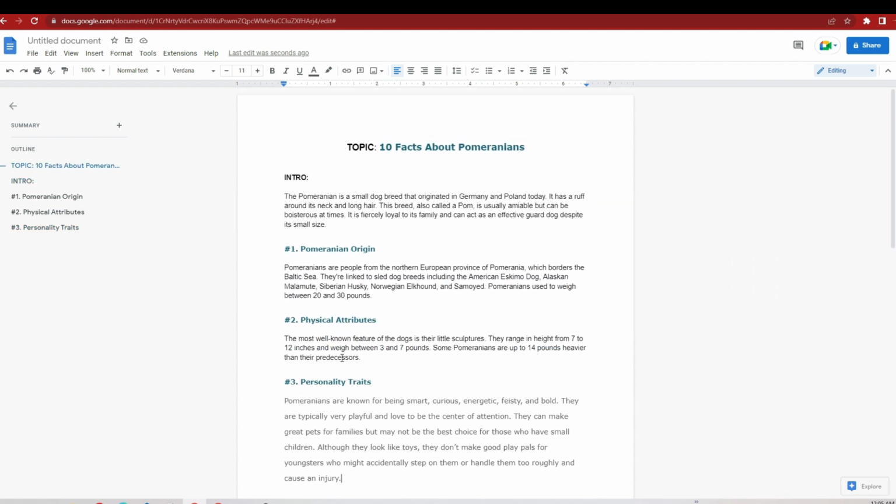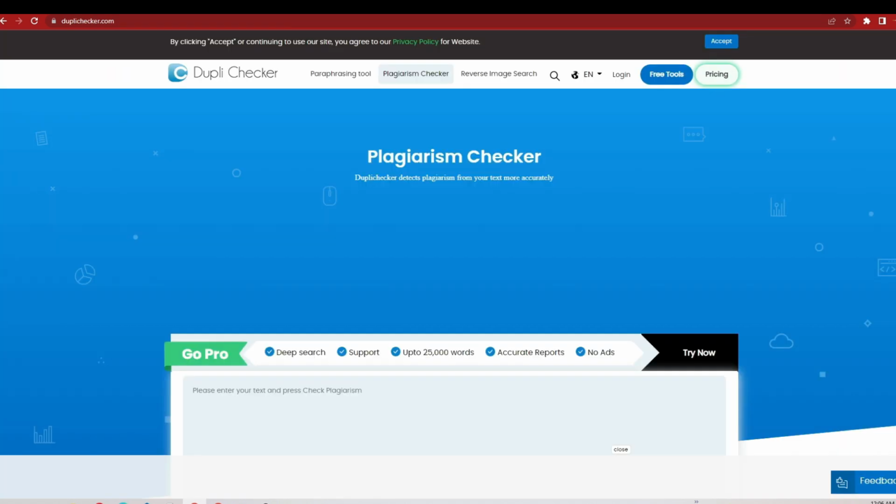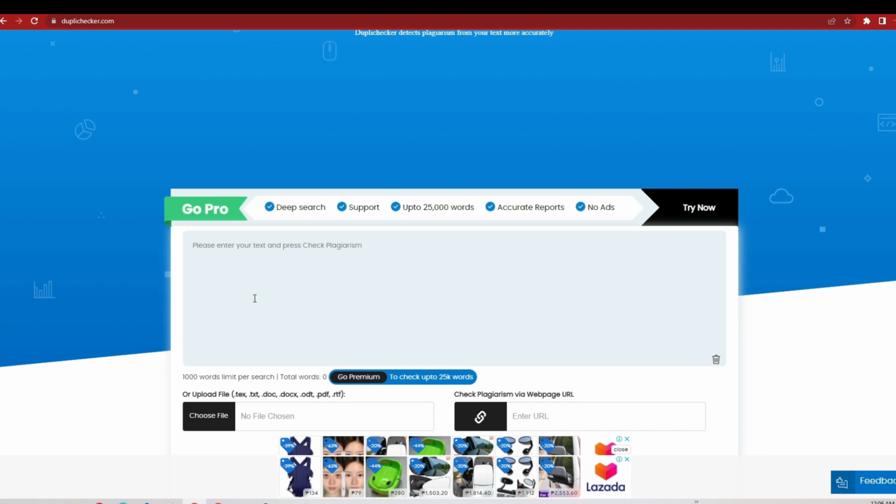So now that we have a couple of our script sections rewritten and made more unique, the next thing that we need to do is to check if truly this particular article is really genuine and has no sort of plagiarism in it. In order to do that, I'm going to copy any of them. After I copy any of them, the next thing I will do is go to Google and type in this particular AI software which will help us to scan and check for plagiarism, called Duplicate Checker. So guys, when you go to Google and type in Duplicate Checker, it's going to bring you to an interface like this.